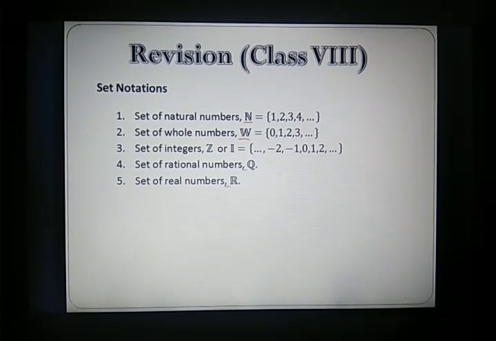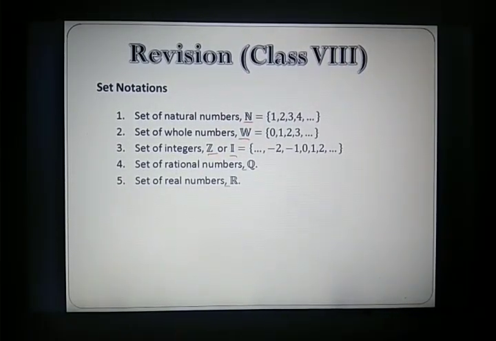Now there are two different notations for the set of integers. It is either denoted by Z or by I, but both mean the same. The integers always start from minus infinity and go on till infinity. So the integers are -2, -1, 0, 1, 2, and basically it is 0, -1, -2, -3, -4 and it goes on and on. Another is the set of rational numbers.